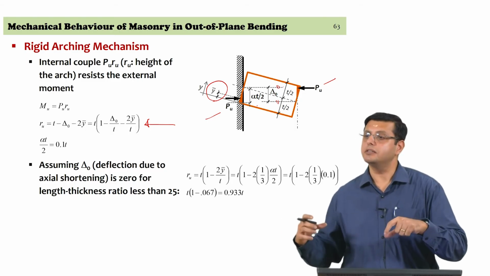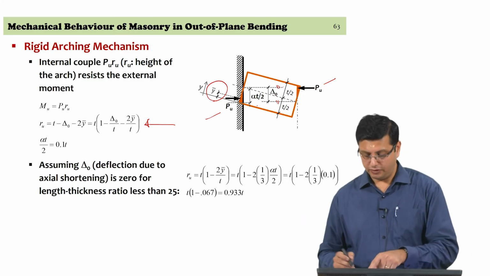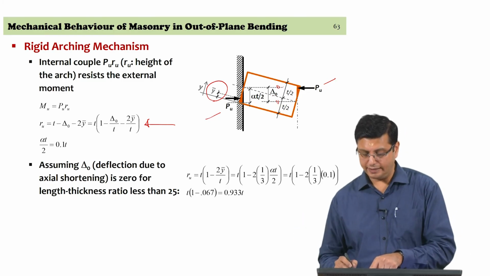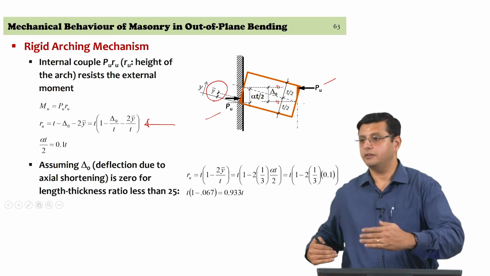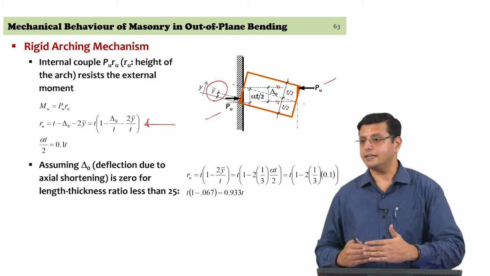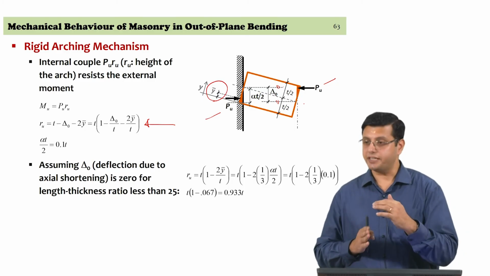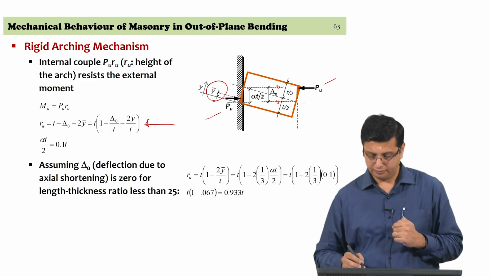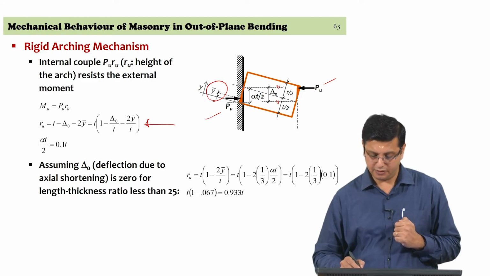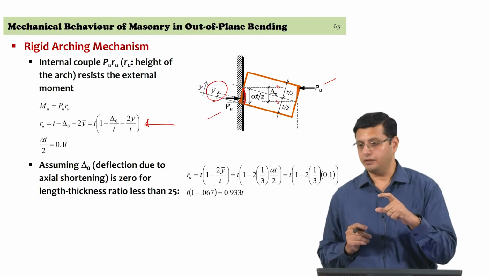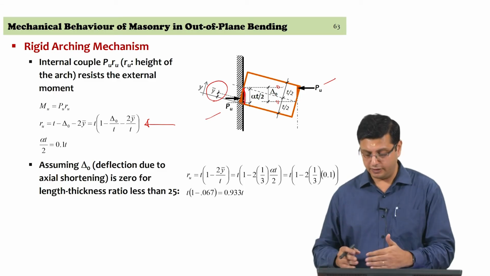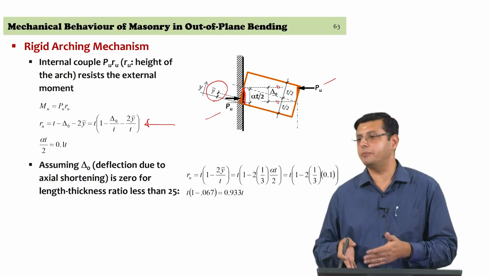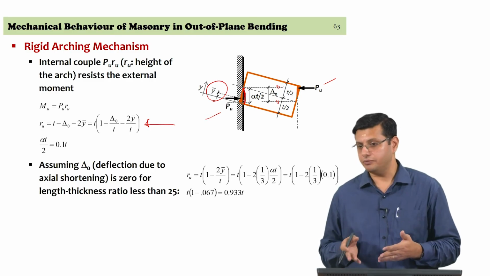Delta naught is the midspan deflection. In the figure, delta naught is defined between the center lines of the deflected shape. That is delta naught. However, alpha delta t is the projection of the contact area, which is this height. We are making an estimate of what that is, and that is being assumed to be 0.1 t in this case. It so happens that for the geometry that we are examining, those two are comparable values.